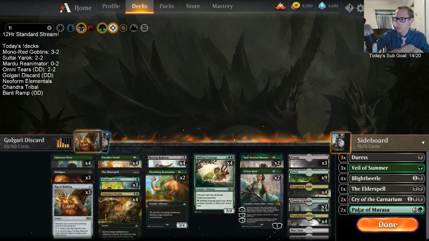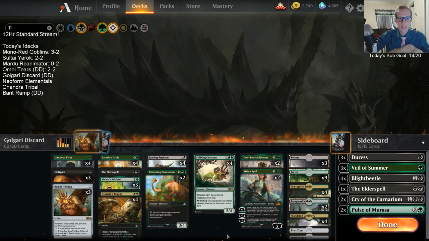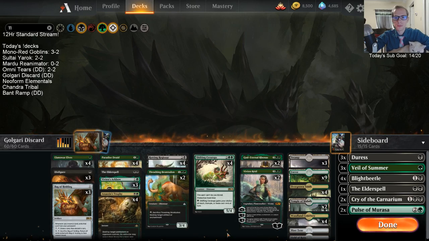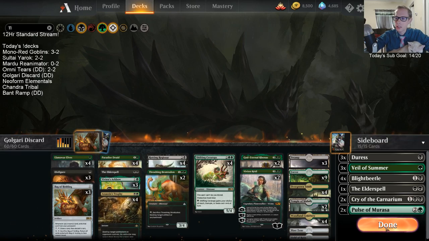Pull some Rasa can bring some stuff back if we discard. So this is an interesting one to try. So here we go. All right, Golgari Discard.